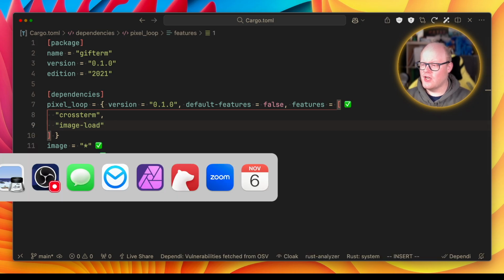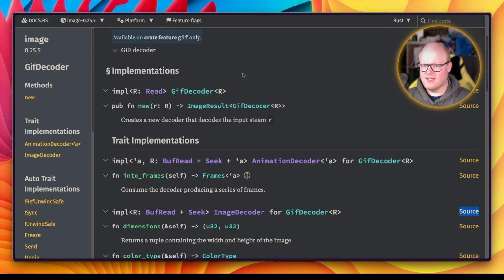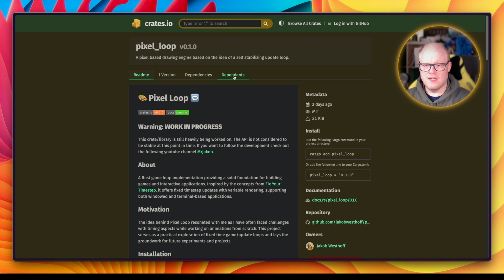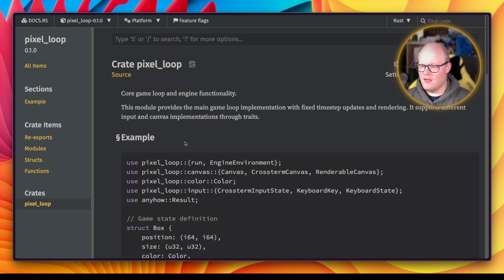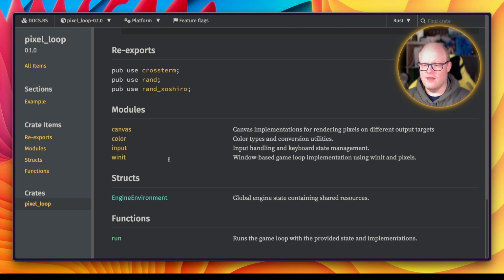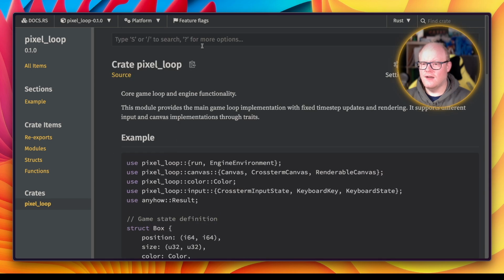Let's quickly check. Our in-memory canvas is unfortunately... No, I don't want to print that. Give me the PixelLoop crate, give me the documentation. And where are the features?